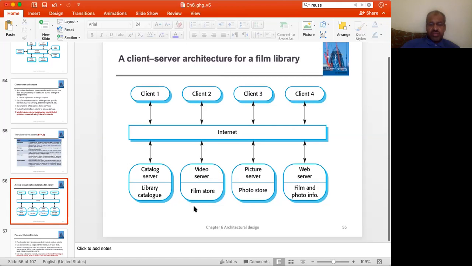Now, what advantage does that have? There's a number of advantages. One of them is that the clients can be relieved from certain responsibilities for maintaining a large amount of data. And those servers can be specialized in serving data, protecting, replicating, controlling access maybe as well, providing backup services.